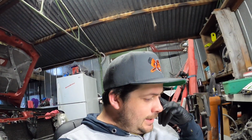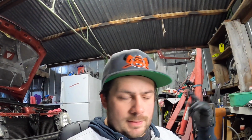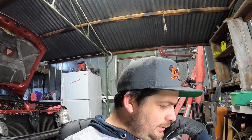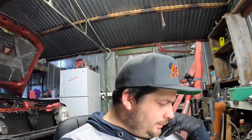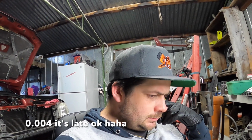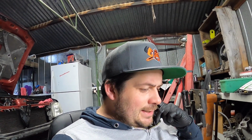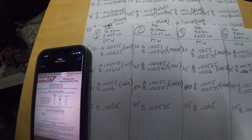Great. I just went and checked, and for high boost, which obviously I'm going to be running, it's calling for 40 thou piston to wall. Yeah, some of my measurements exceed that. Most of them do.